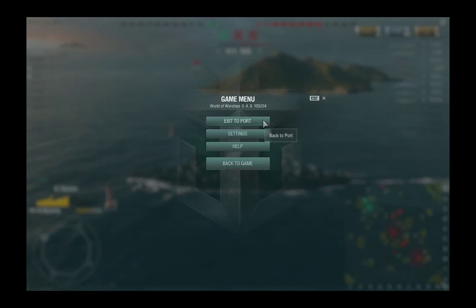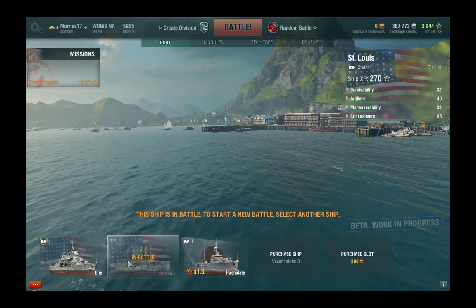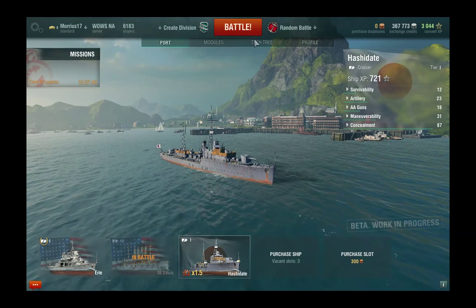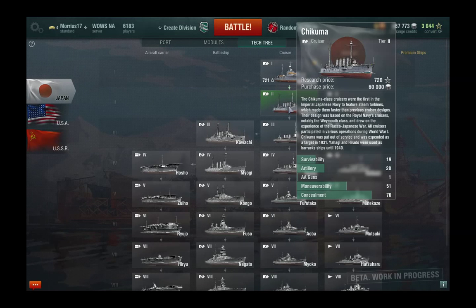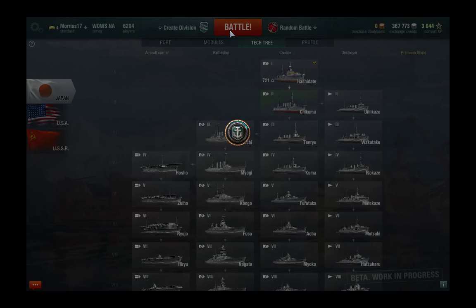Alright, so let's head back. Yep, we'll head back. And you can exit out of battle. And when you do that, it leaves this ship in battle. We'll take the Japanese one, which we need to get the victory for. He's got 721. And on the tech tree for him, that means I can go ahead and get this Chikuma if I want. But I'll go ahead and play this little short guy still, and then we'll go from there. So let's just play with him.